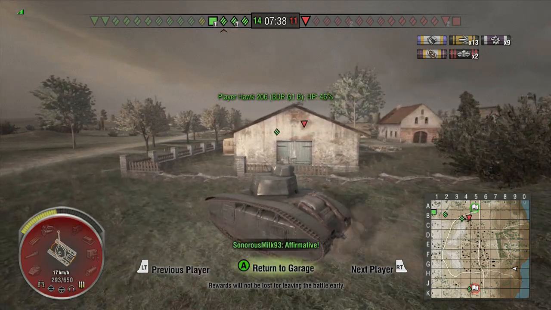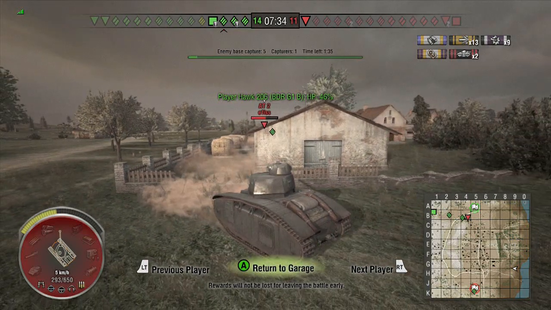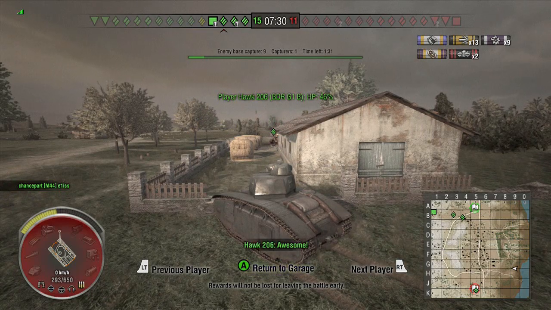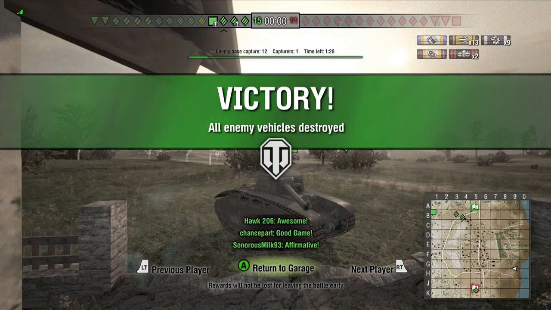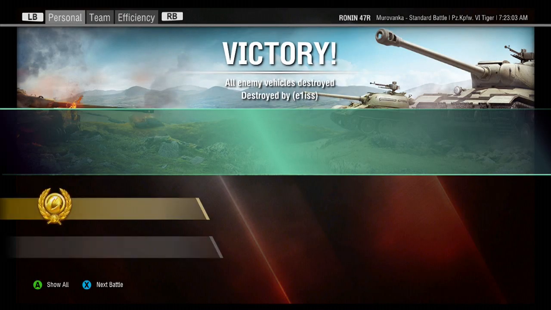I don't know who spotted him, but he was spotted again. Misses the BDR, and he's finally taken out by the M44, which of course is our artillery on the green team. And for some reason, somebody's trying to cap. What are you doing down there? There was one guy left. All right, so we pulled out a victory.